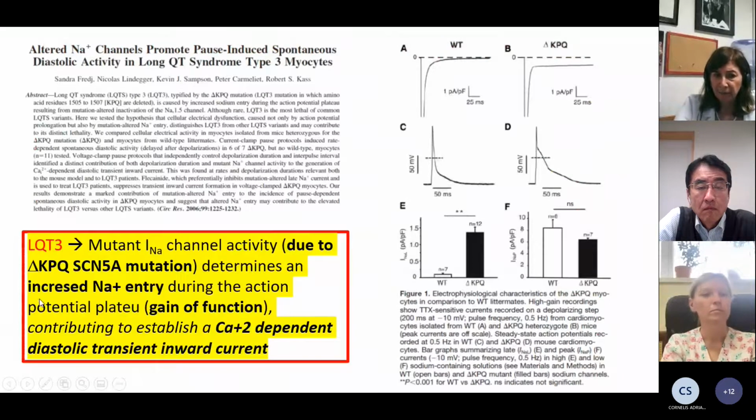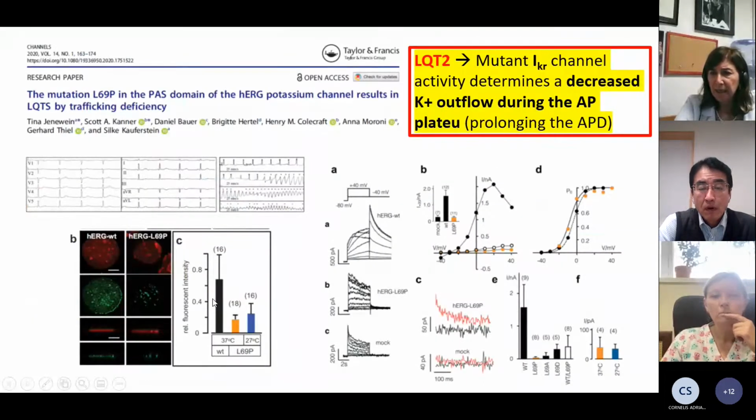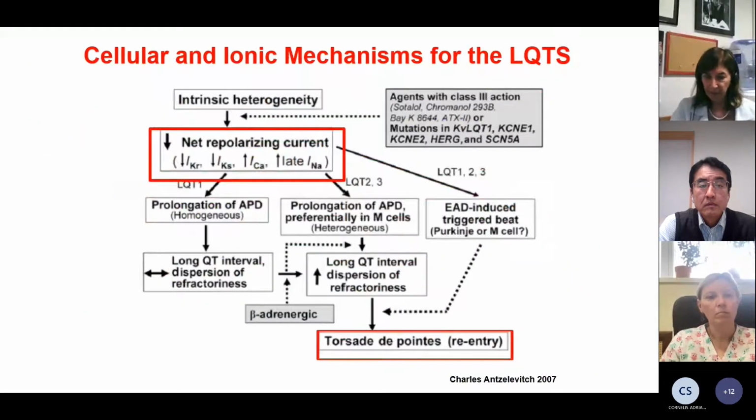As I said, a mutation in SCN5A can really give very different phenotypic situations, such as Brugada on one side rather than long QT3 on the other side. Mutation of the IK carrier is usually a loss of function situation. And this is also important, as we see, with the concept of the reduced repolarization reserve, which was a concept developed by Roden, and I think it is a very interesting way of seeing things.